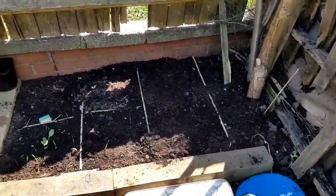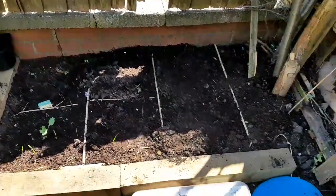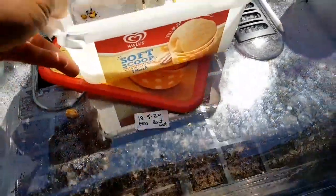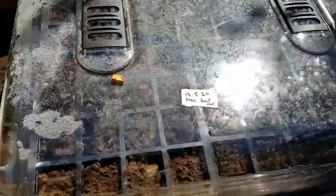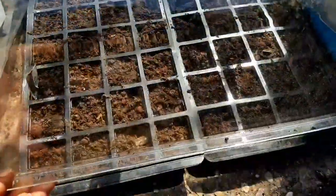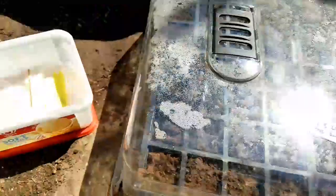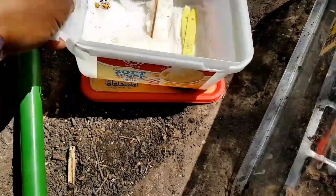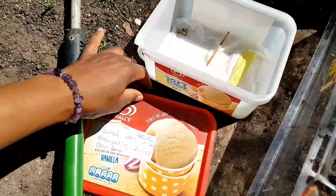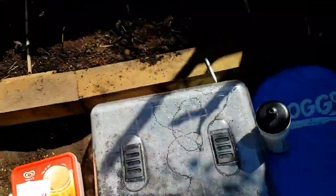If you don't see me after this, you'll see the progression of everything. Let me just have a look to see if anything is coming in here. Look at the date — the 18th. These are the ten-pound pots and nothing was coming up. But I brought these inside and in just three days they just popped! So if you can find recyclable stuff to germinate in, do it — don't spend the big money, because these ten-pound pots didn't win at all.